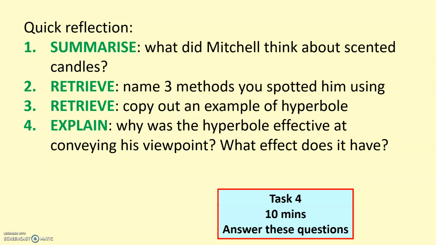Number 2, retrieve. So find me 3 methods you spotted him using, please. And for number 3, copy out an example of hyperbole. Now you've written down the definition of it a minute ago. And number 4, explain why that hyperbole was effective at conveying his viewpoint. What effect does his use of hyperbole that you've picked out there have? So you're going to need to pause this video and give that 10 minutes, please. Over to you.